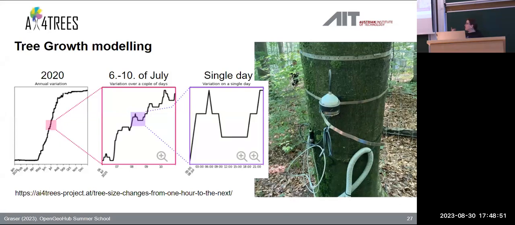They also use other sensors. For example, I learned that these are called dendrometers. It's a fancy name for basically a metal measurement strip that is put around the trunk of the tree. When the tree soaks up water and expands, it will expand the measurement strip and the sensor will record it. They collect this data and try to model how the trees grow within one day, how they shrink and expand, but also of course over the seasons, increasing their width, the circumference of the tree trunk.